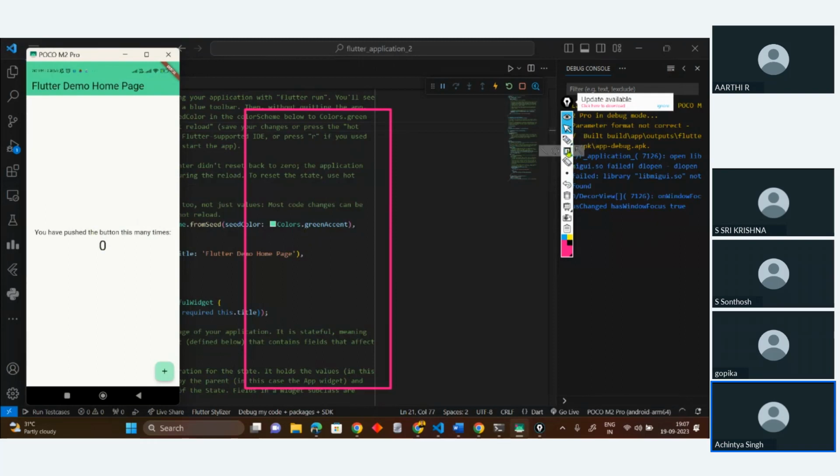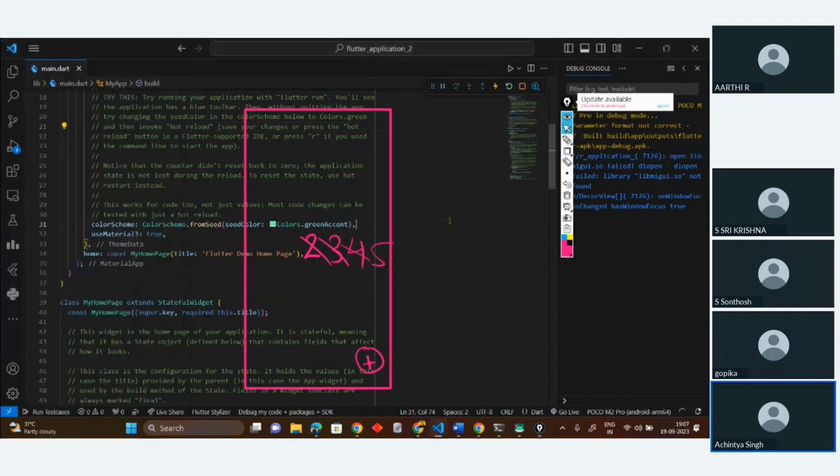Suppose here you have this number 2, and there is a button here. When I click on this button, this 2 changes to 3, 3 changes to 4, 4 changes to 5. Now tell me one thing: you would have run a simple program of C++, or a simple program of any sort.